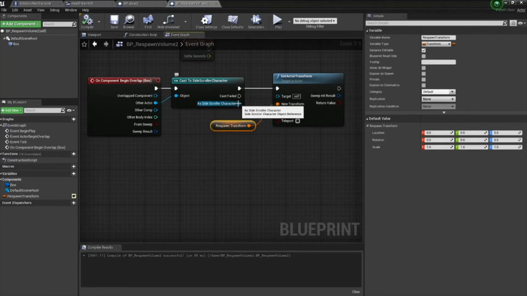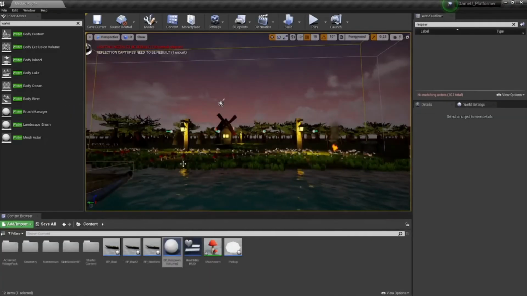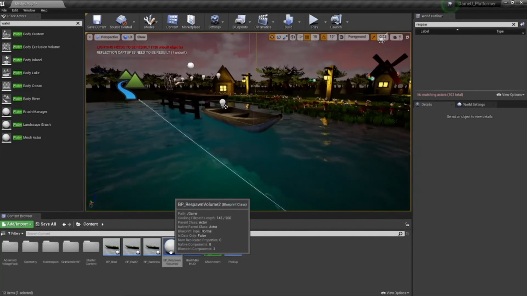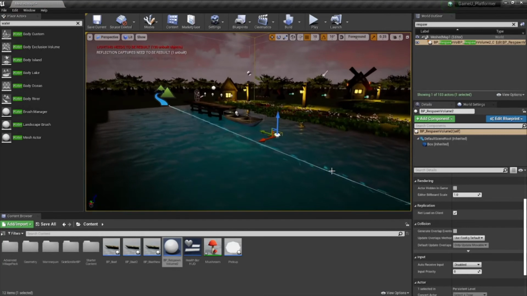We need this to be cast to the side scroller character, but we also need the transform target to be that side scroller character. Let's compile and save this. And another thing we will want to do is set our transform for the respawn volume. Let's get that respawn volume in again.